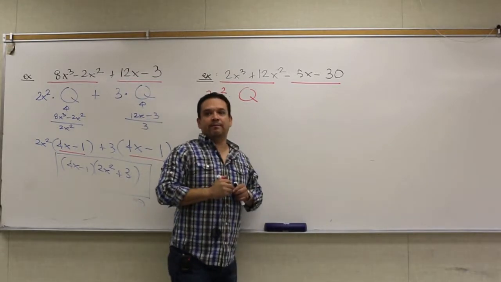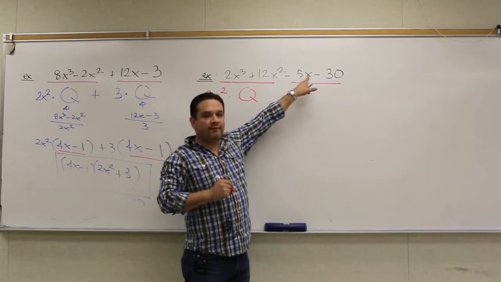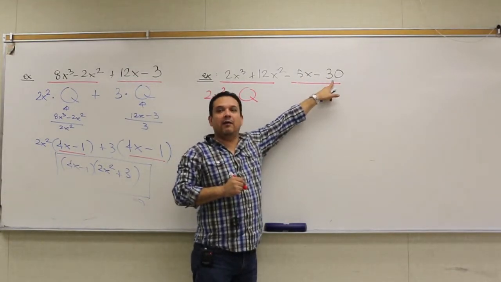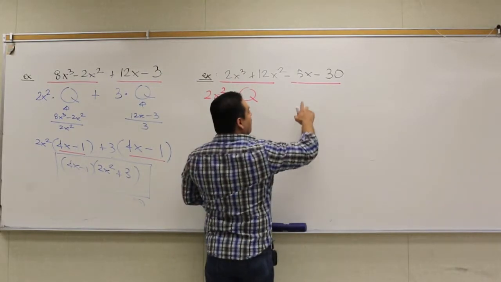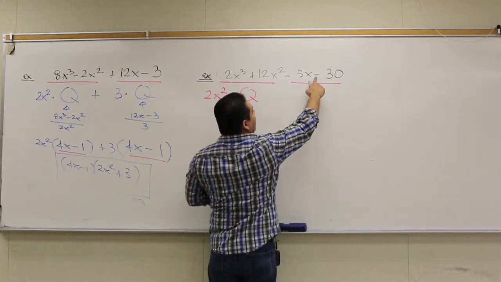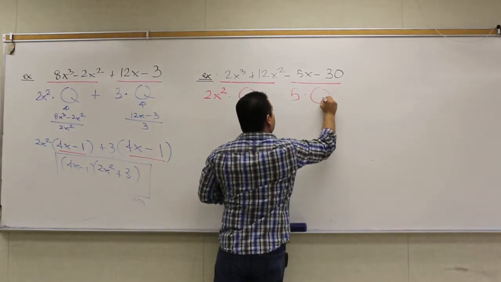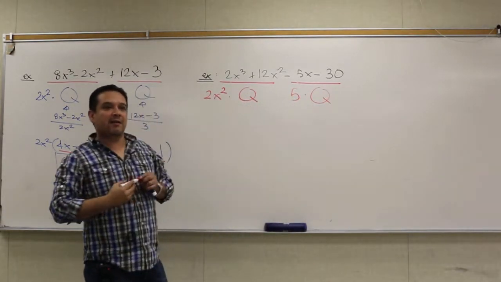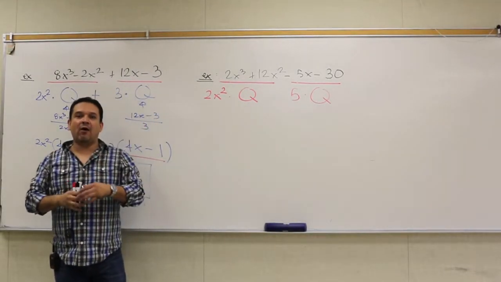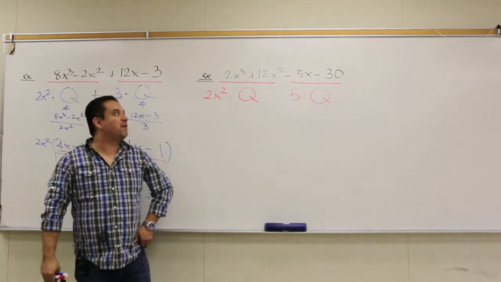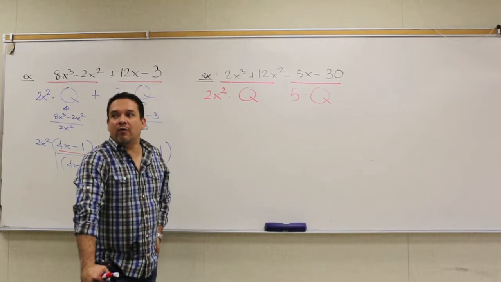Now be careful here. What's the greatest common factor of 5x and 30? What is it? Focus on the terms. 5x and 30. Put your 5. You guys okay with this? Be careful. There's a reason I call this a difficult problem. There's a reason I'm going through it in this way. Okay, you okay with that so far?